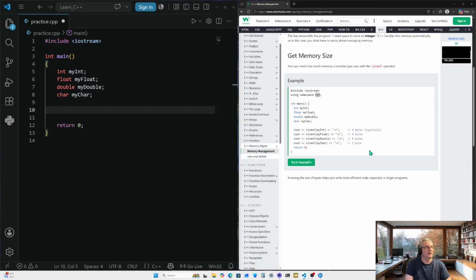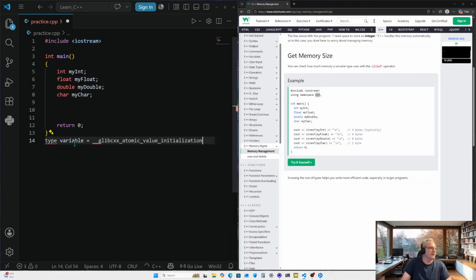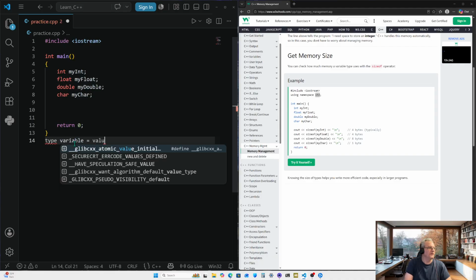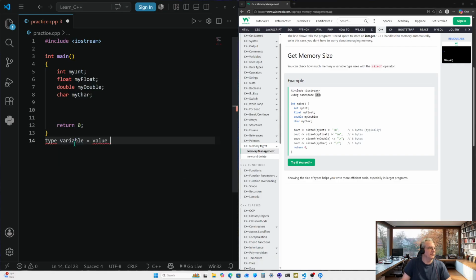So in a sense, when we write out a statement, we have the type, and then the variable name, and then the value it is set to. I probably ought to put this all in a comment. I want to kind of reiterate this.